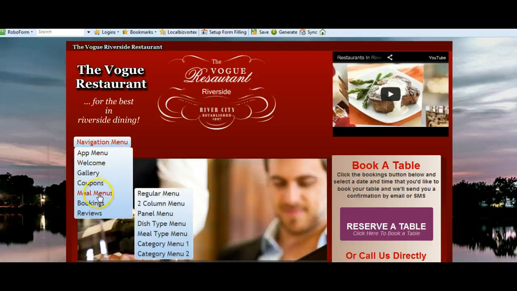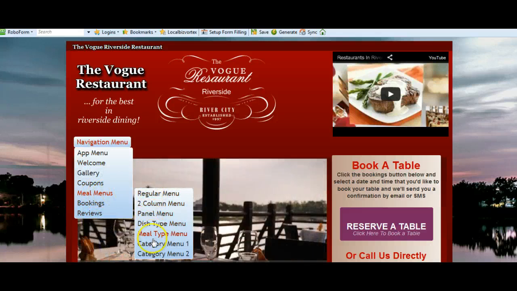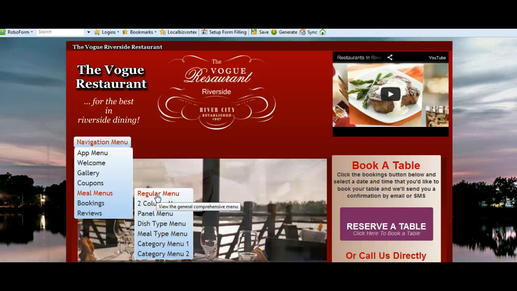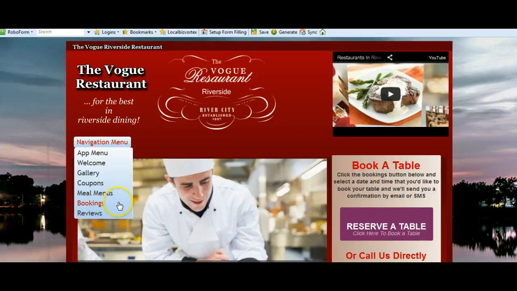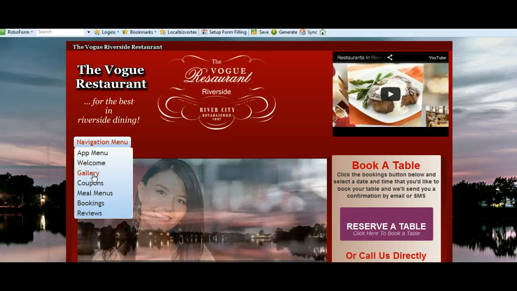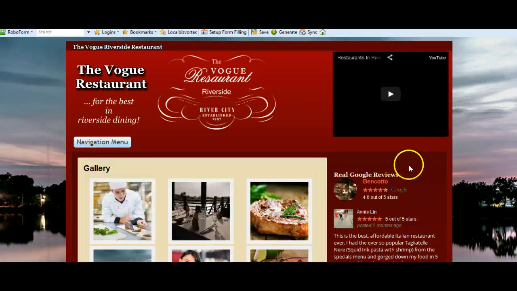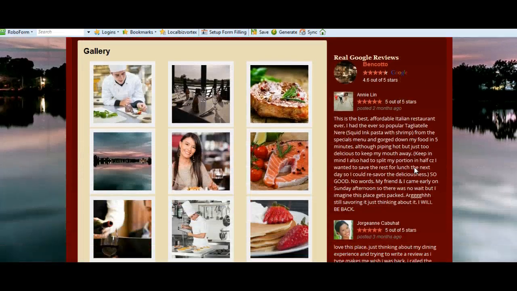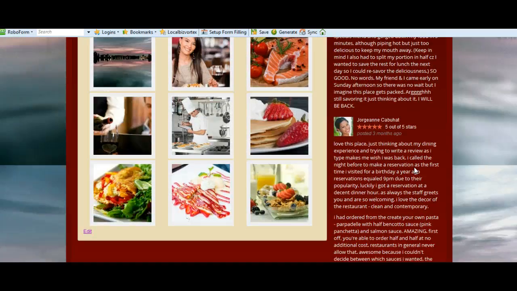So you see that we've got a sub menu here for meal menus. I've set up a host of different types of meal menu that can be created, and if you come to the site using the link for the demo site, you'll be able to play around with that, see the differences. And what we've got on this particular site, we've got a welcome page, of course, we've got a gallery page. This is one of the simplest gallery plugins that I've come across. It's so simple to set up and use.